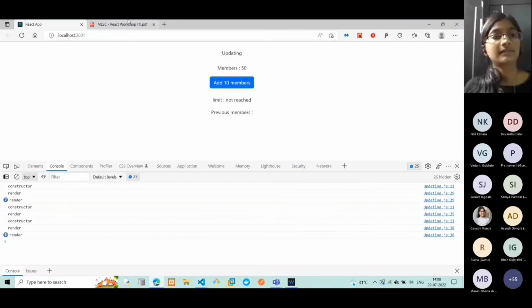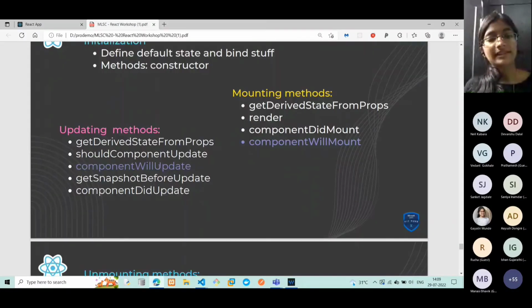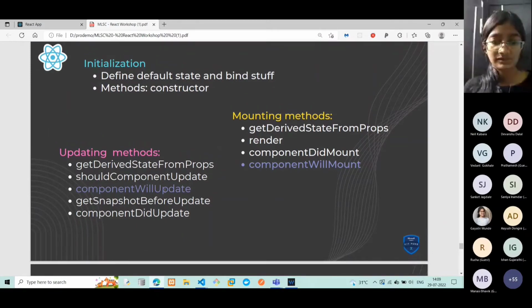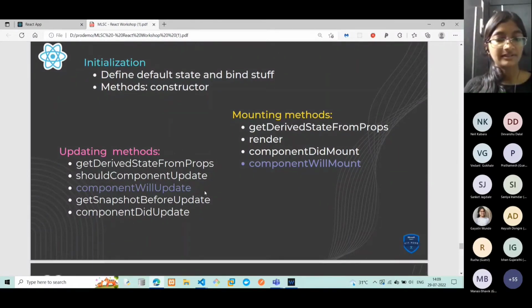The next method is basically deprecated. This and these two methods are deprecated in the newer versions of React. This method is called only if the shouldComponentUpdate method returns true. As you can sense, even if we had used this method, we can use that logic in the other method too. So that is why it is deprecated.